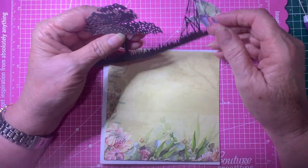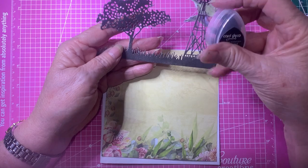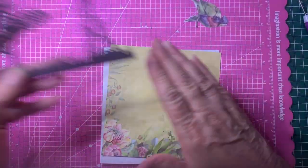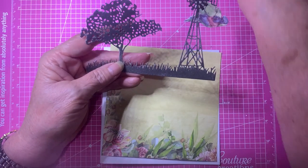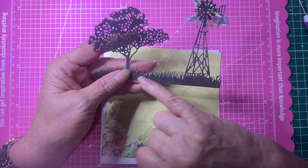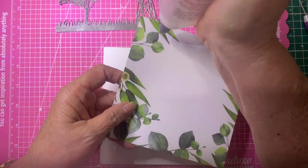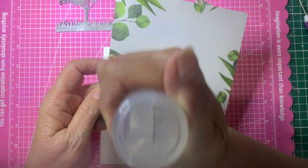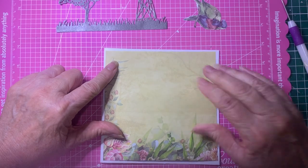With this one, it was cut out with white cardstock, and then I blended the Card Deco Platinum Black over the top of it. I stamped it first, die cut it out, and then after it was die cut, I went over it again with the same ink that I stamped with, and that will give it some shading wherever there was white showing. Okay, so we'll just pop this one on the card front here. This one again is the 5 3/4. This piece is 5 3/4 of an inch square.